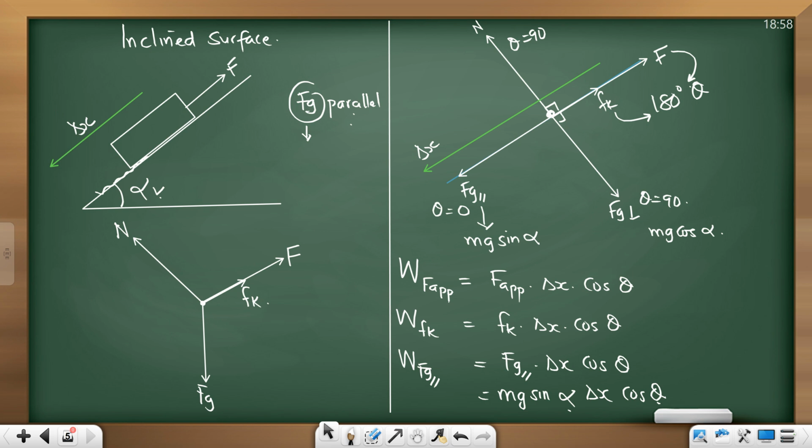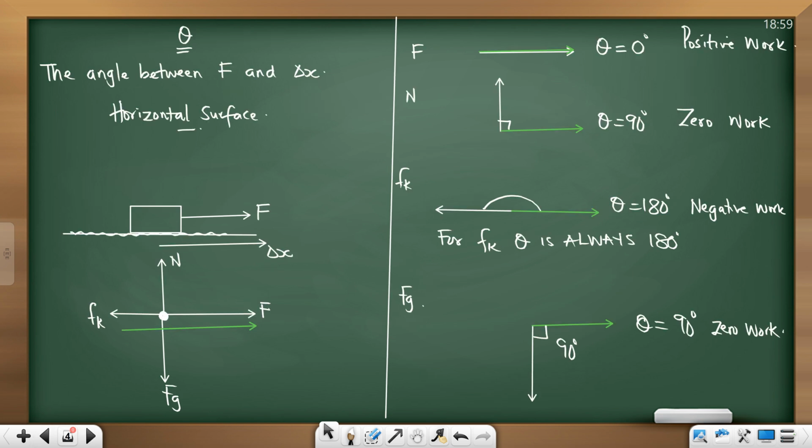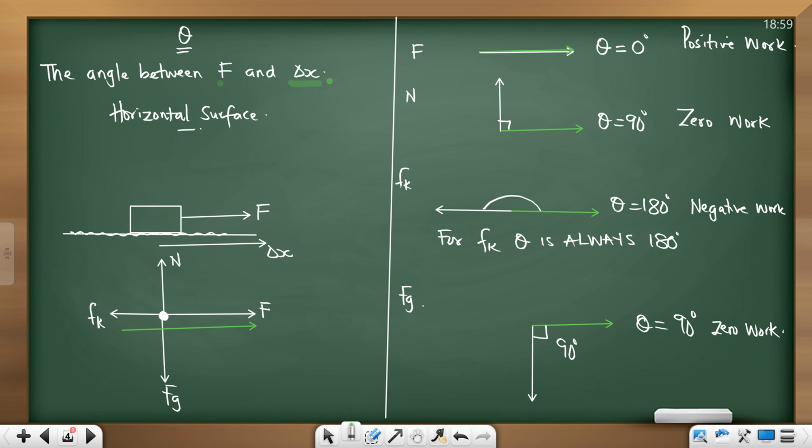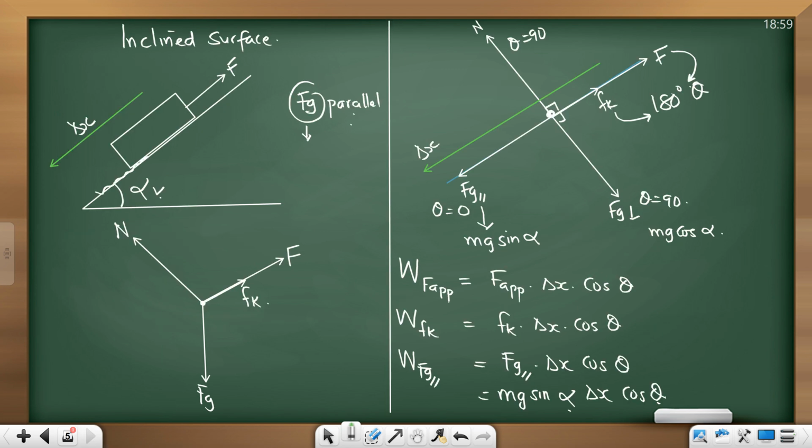Okay, all right. What is theta again? That's where we need to start from. What is the angle theta? Angle between what? The force and what? The displacement. Keep your mic on, I need us to go back and forth. What is theta again? The angle between the force and the displacement. All right. Do you understand this page? Yes, sir. Then we're good.